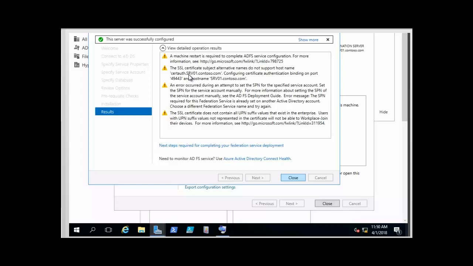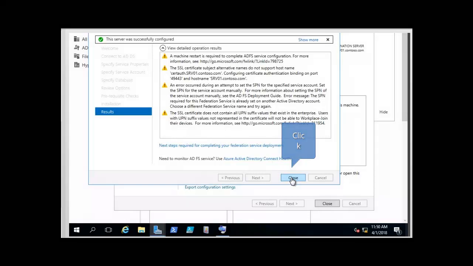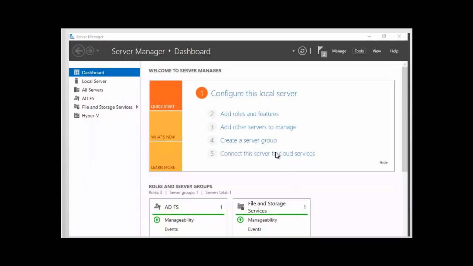Any other messages that we have here, we can configure when the installation is complete and we restart the computer. When you restart your machine, you can then reconfigure any error message that you see here. So we want to click on close, and we would have restarted our machine.